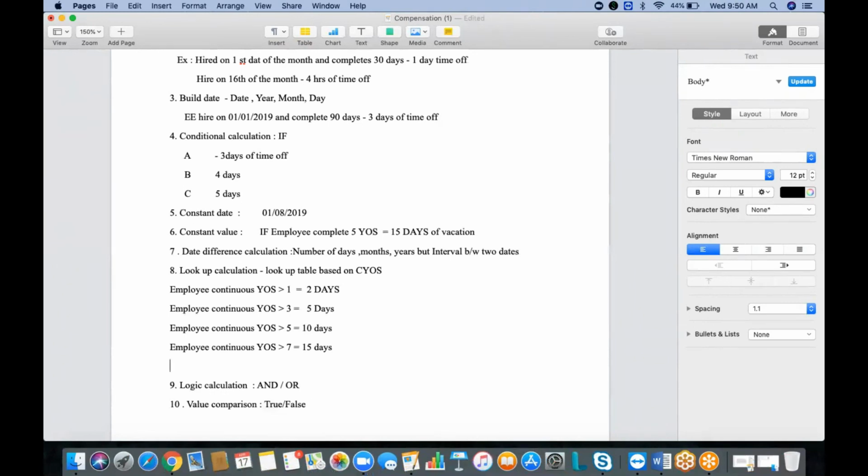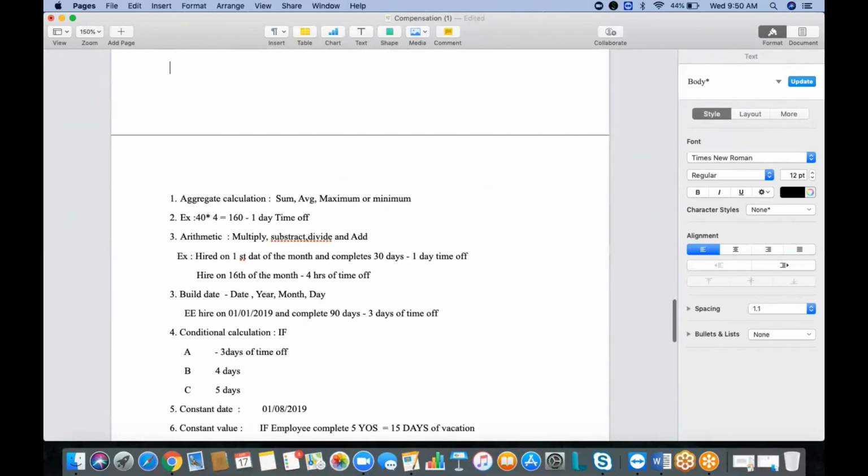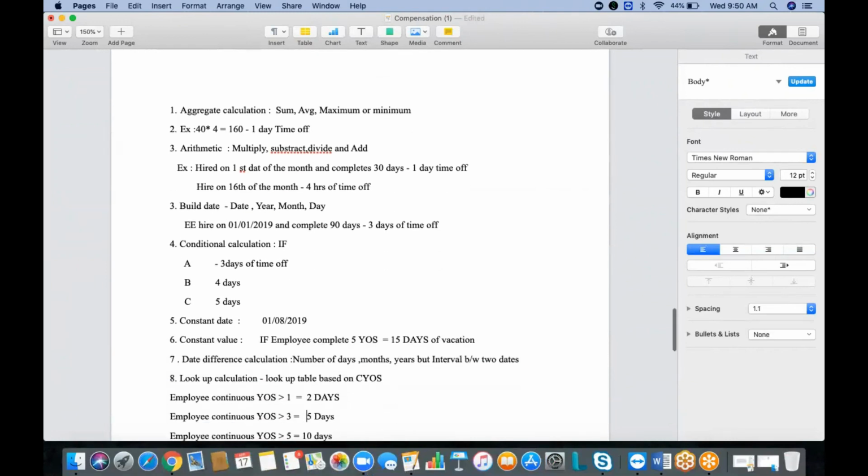See, apart from this, we have three more calculations: date extract calculations, increment and decrement calculations, instance set count calculations. That we'll discuss once we start the configuration. So I'm planning to hold for today. Tomorrow we'll start configuring the time off plan. We'll come with some simple requirement. Let's start building the time off plan. We'll follow three ways: one is simple, another one is moderate, third one is more complex. We'll create these three. Setting up and creating a time off plan is pretty straightforward and easy, but creating the logic, the calculations, is complex. It's a kind of hit and try until you get the result.